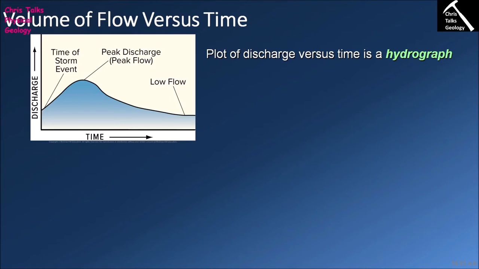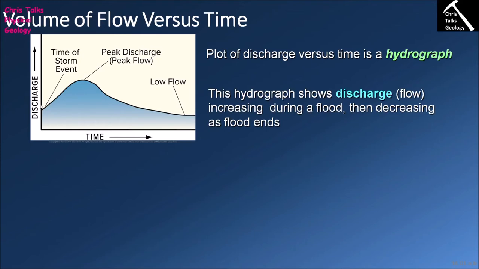If the water in your river speeds up, discharge goes up because more water is moving through a set point during a given period of time. Similarly, if your river becomes wider, that also increases discharge because the area has gotten larger. We plot these changes in the form of a hydrograph, which shows a steady increase in discharge, a peak discharge, and then a decrease back to the starting level — a standard hydrograph for a river having water enter it, whether from melting snow or a thunderstorm.